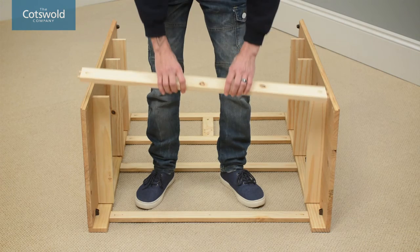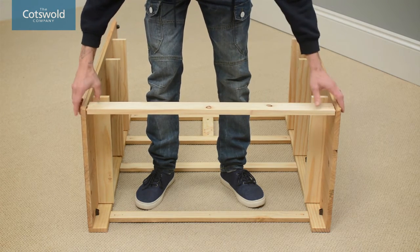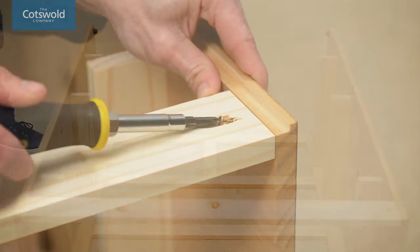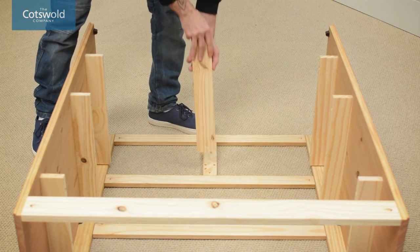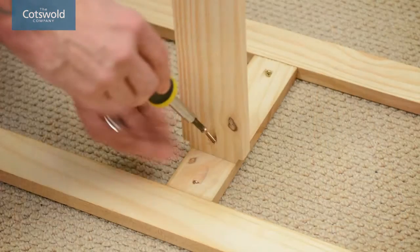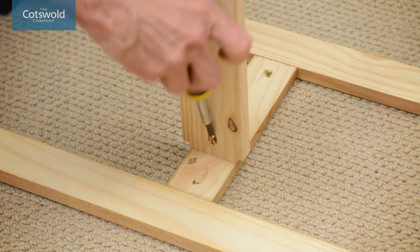Step 7. Next, insert the lower back cross beam, labelled as Part 3, between the 2 side panels and screw into place to secure. Step 8. After this, take the middle drawer runner, labelled as Part 17, and place it onto the H-bar that will be lying flat. Ensure indents are facing downwards on Part 17 as you slot into place. Take care that you are holding the runner firmly in place and screw to secure.